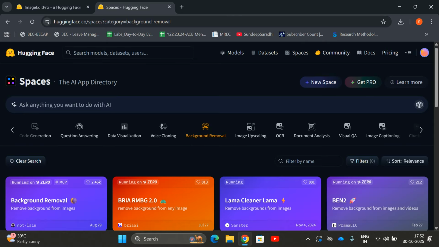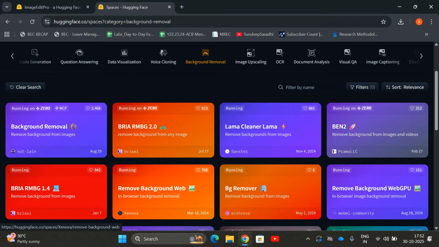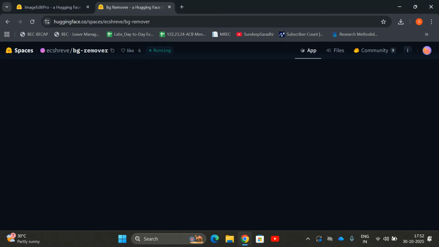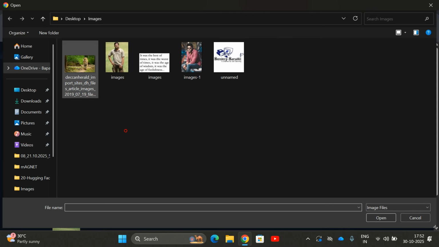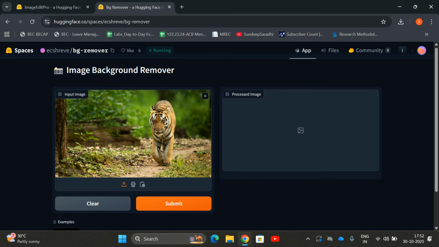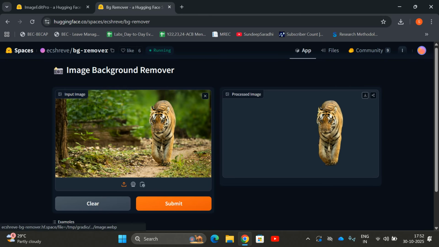Just click on this one and go with the BG remover, and by using the BG remover we can remove the background. Just drop the image here and click on submit. Automatically it will remove the background of this image. It's so simple; within a fraction of a second we get the result. You can download this one.